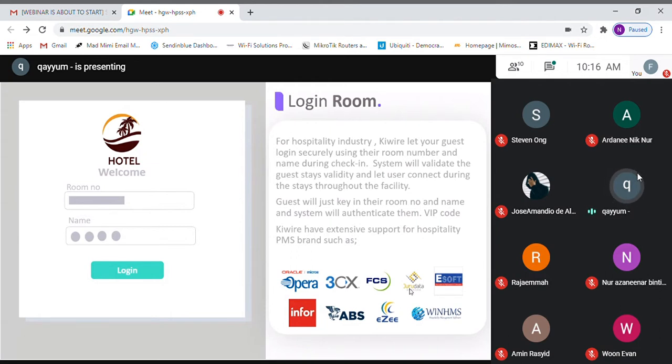If you have your own PMS and it isn't listed in our Kiwire, we are still open to any new integration. We just need the API documentation of the PMS, and we can do some testing before we customize the integration for your own Kiwire. So we are always open to any new ideas or new integration. This is usually used for hotels.